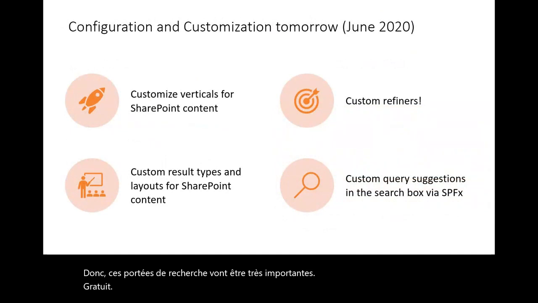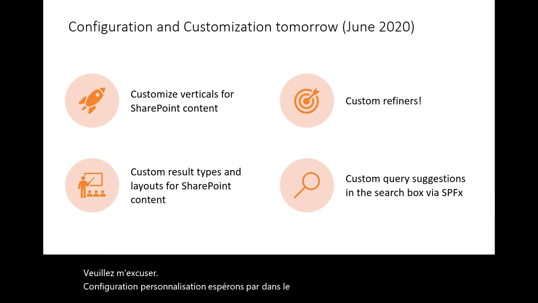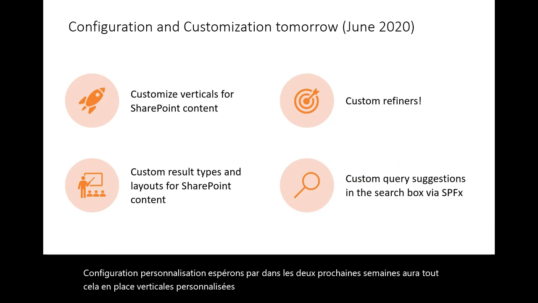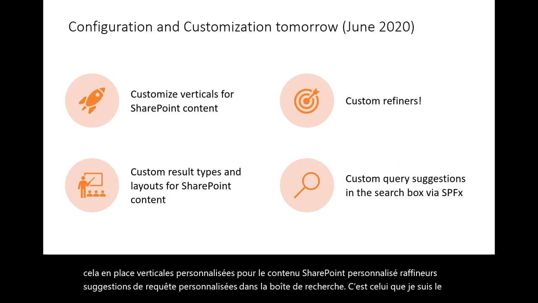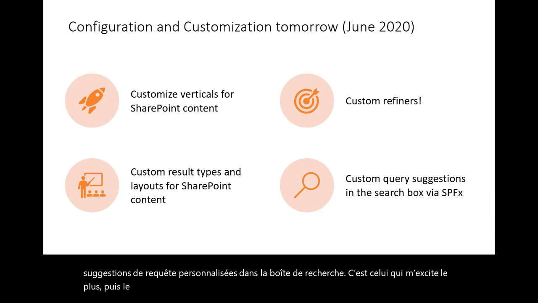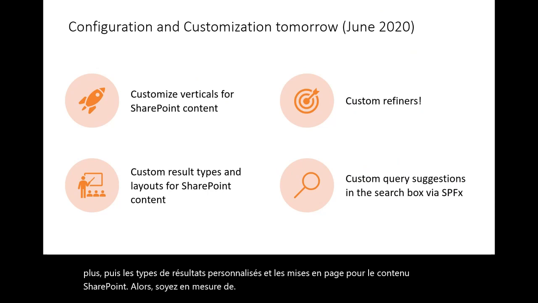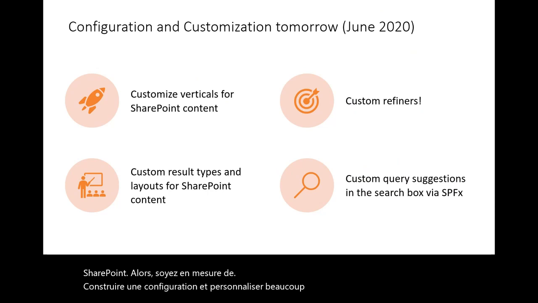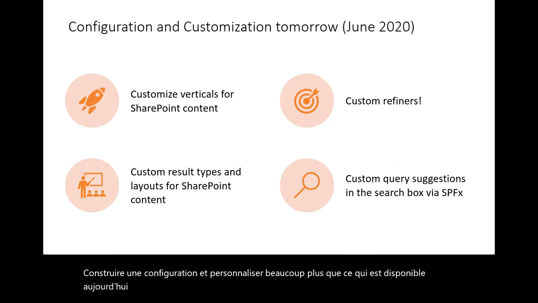Configuration customization. Hopefully in the next couple of weeks we'll have all this in place. Custom verticals for SharePoint content, custom refiners, custom query suggestions in the search box. That's the one that I'm most excited about. And then custom result types and layouts for SharePoint content. So being able to configure and customize a lot more than what's available today is pretty cool. Enables and allows you to build solutions that are kind of tailor fit.